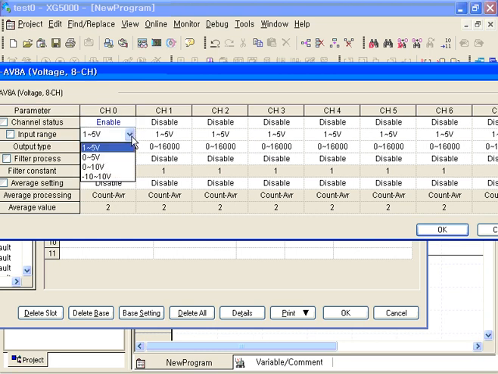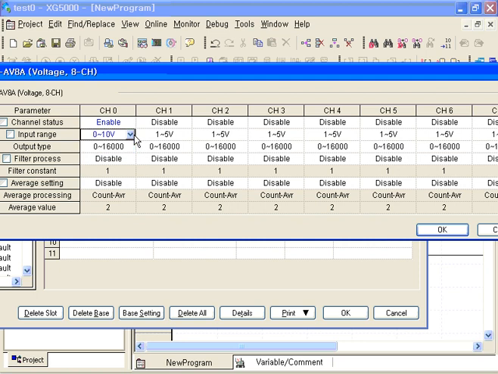Enable, input range. I select 0 to 10 volts, for example, and the range is 0 to 16,000. So if 5 volts is applied, the value would be 8,000, just half. But you can select it in 4 types, 0 to 16,000 or -8 to 8,000, and precise scale the value, or even percentile, right? But in this case, 3 and 4 is the same.